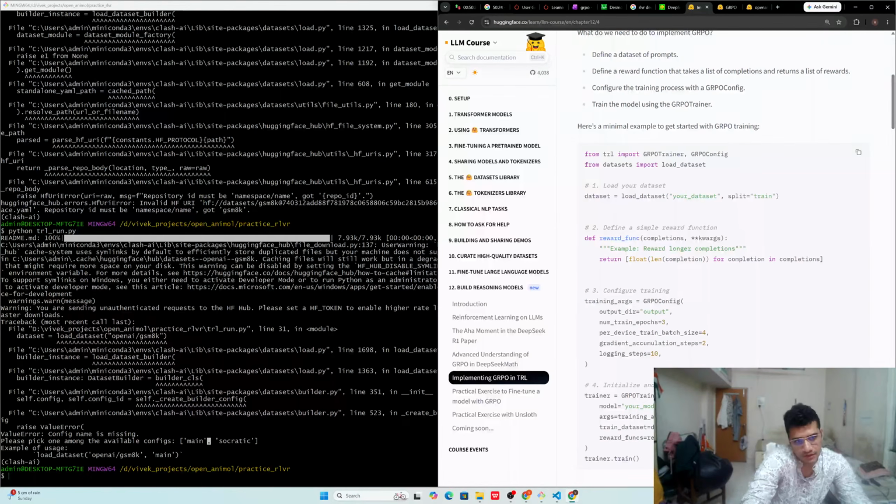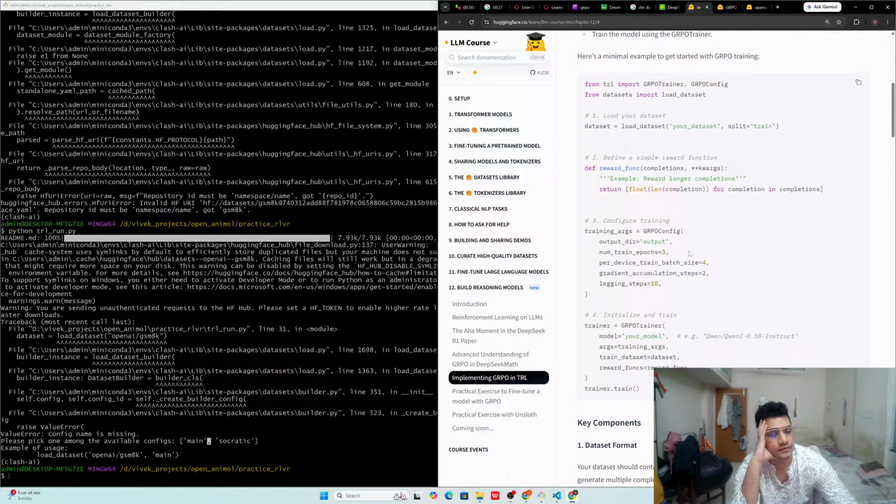Okay. Then configure training. Output directory, number of training epochs, per device train batch size is 4, gradient accumulation steps is 2, logging steps is 10. Okay.